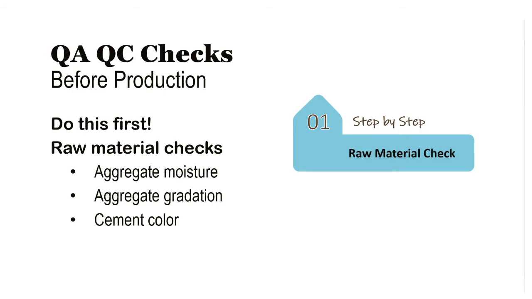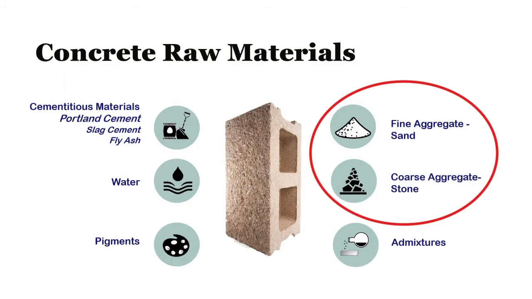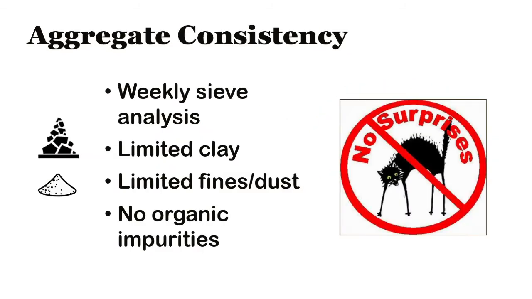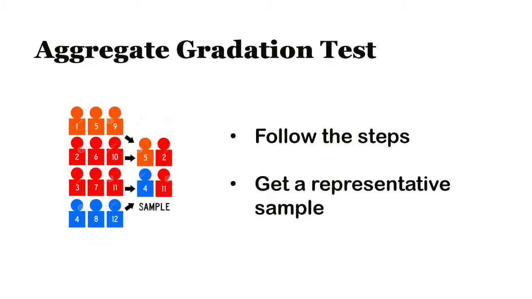So let's start with the raw material that takes up the most volume in our mix: the aggregates, or sand and stone. The most important test we can do is regular sieve analysis of our aggregates to make sure they are consistent from week to week and month to month. If our aggregates are not consistent, then the texture and overall quality of our products will not be consistent either. ACM recommends weekly sieve analysis on each of your aggregates if you have the resources. None of this is rocket science — it's mostly common sense that can get lost through lack of training, time pressure, or plain laziness. The reason for all these steps is to make sure that the small sample we end up sieving is representative of the whole pile. Why go to all the trouble of doing a sieve analysis if the results don't tell us anything about the aggregates we're actually using?